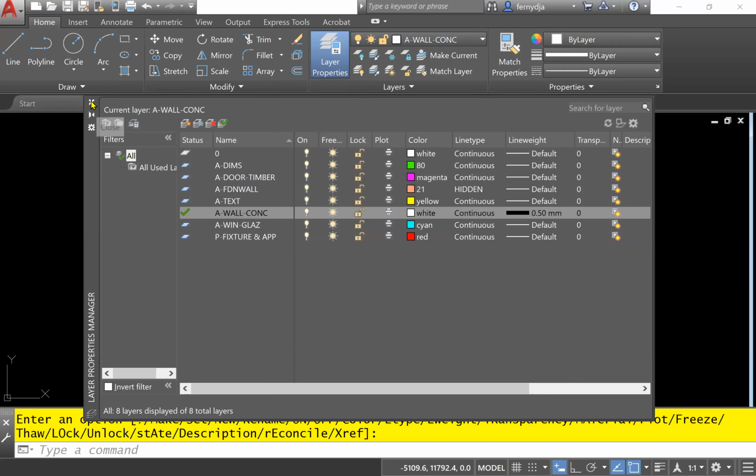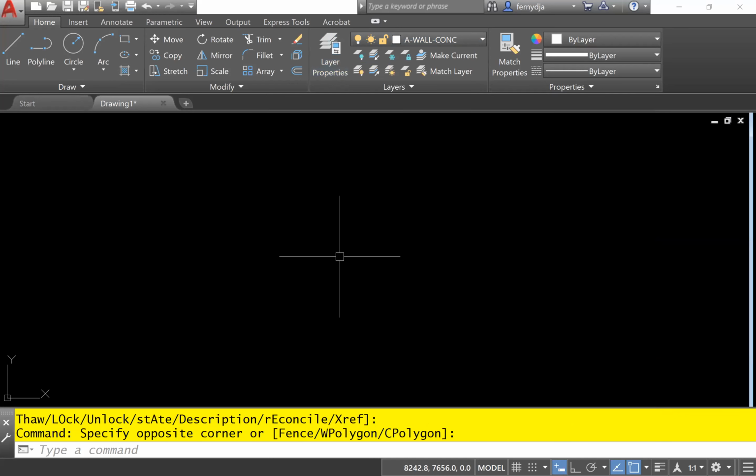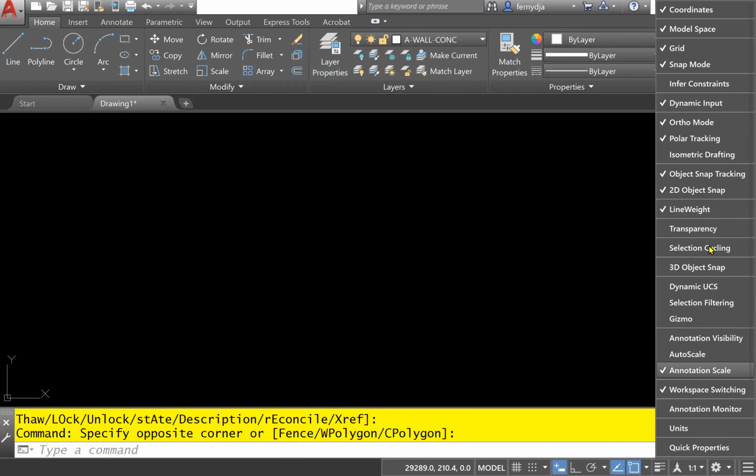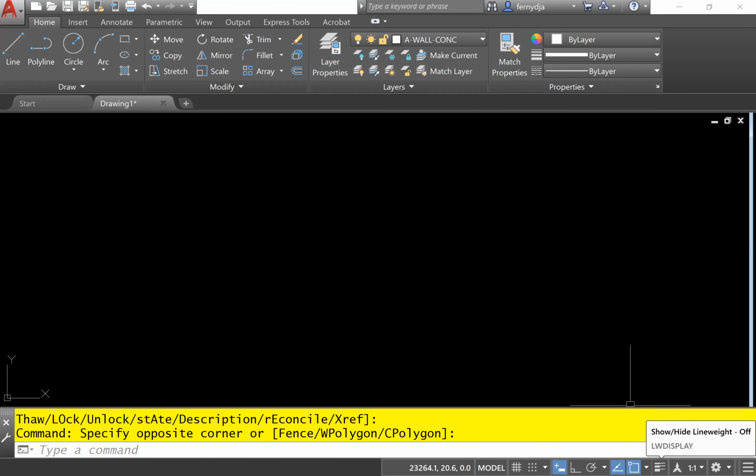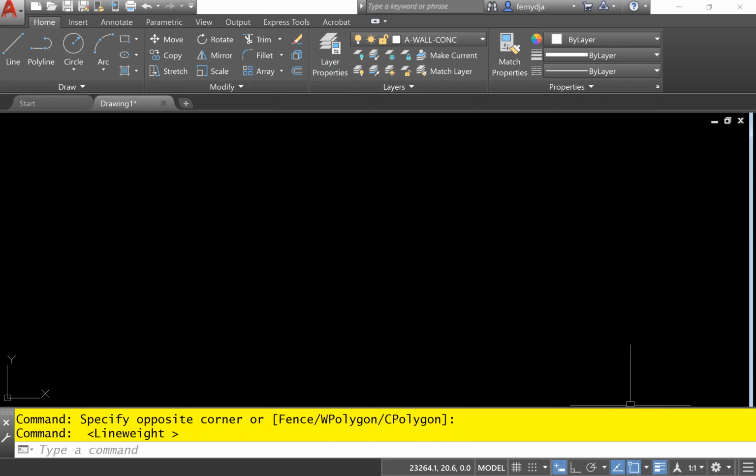We'll look at how you set the line default to be 0.15. All right, now in order for you to do the line weight default, to change it, you have to ensure that you're seeing this icon down here, which is called show hide line weight. Now, just in case you're not seeing that icon, then you'd have to go to your customization and then ensure that this option that says line weight has a check mark beside it. If the check mark is there, then you should be seeing the icon down here. We're not going to turn it on, because turn it on means just click on it for it to be blue. No, we want it to be off.